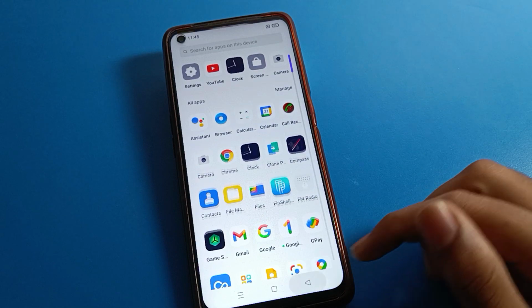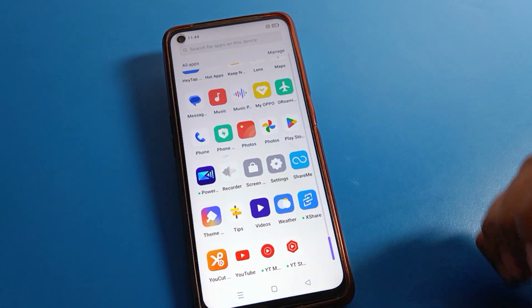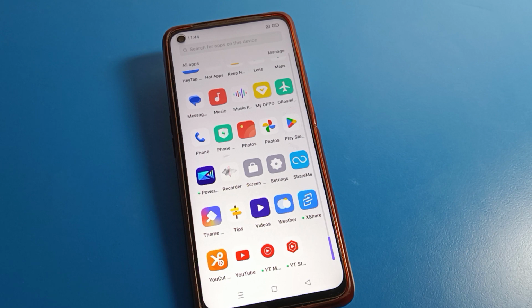Today, friends, we are going to look at a Realme phone setting. I am going to show you a Realme phone shortcut setting. Today's video title is how to take a 3 finger screenshot on a Realme phone device. Friends, if you want to use the 3 finger screenshot setting on your Realme phone device, we will talk about how to take it and how to use it, one by one and step by step.